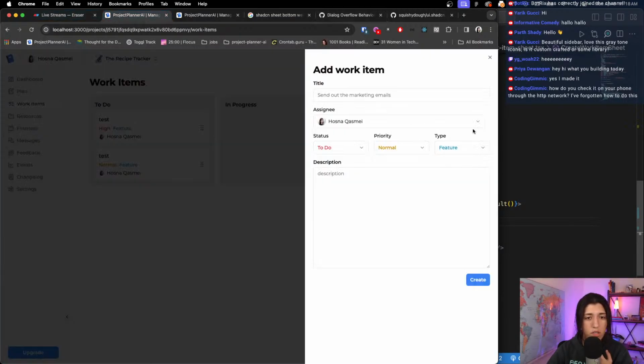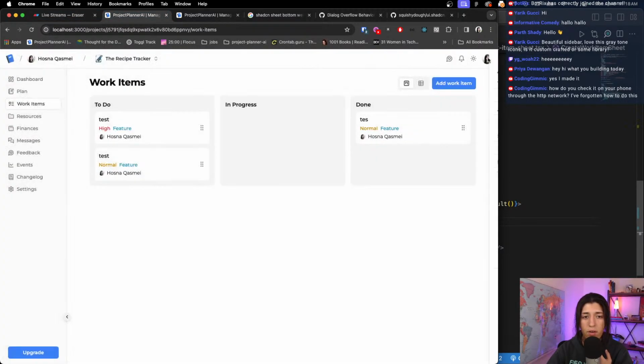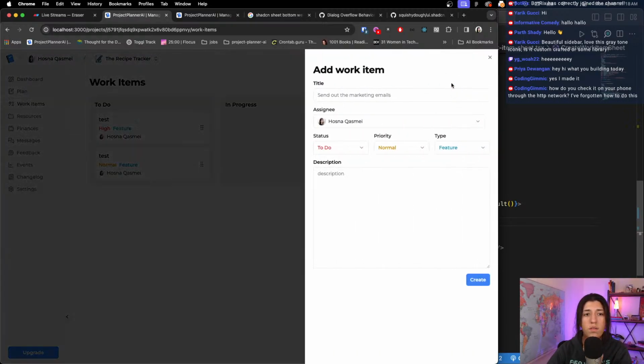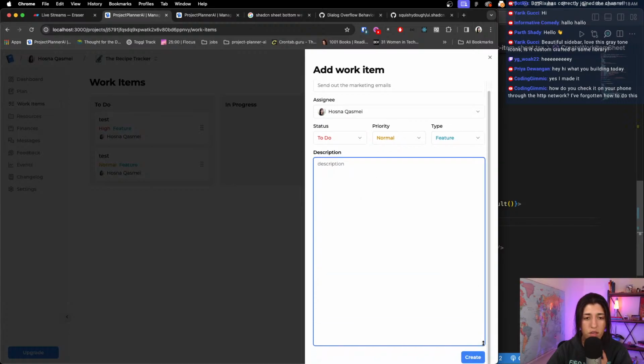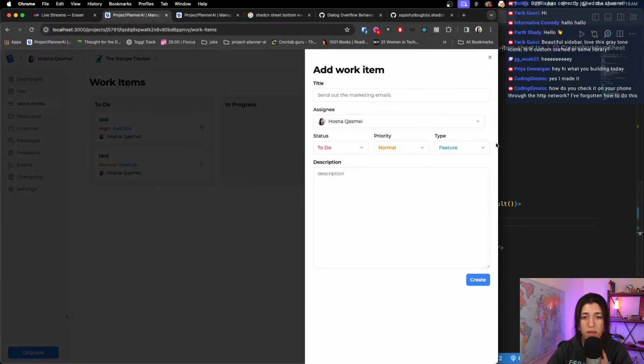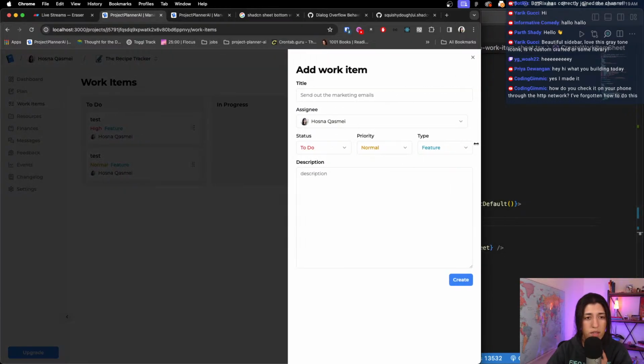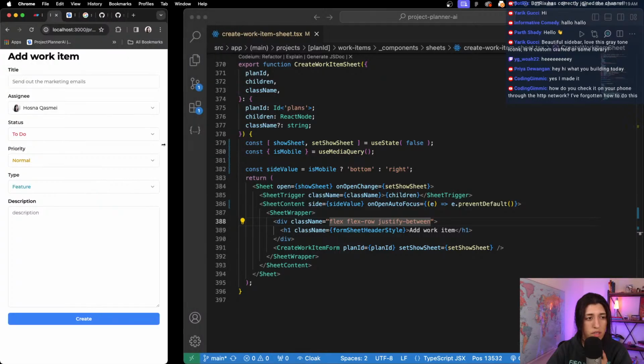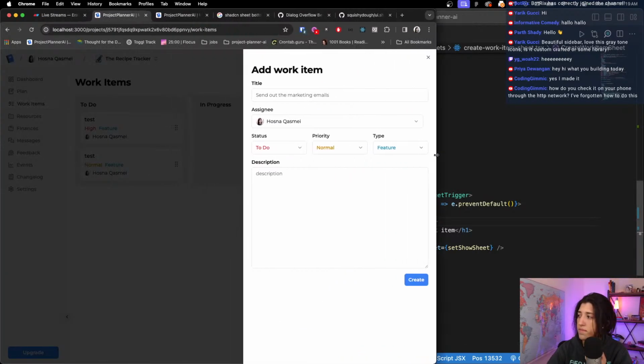the issue that I'm trying to solve right now is we switched all of the creates to sheets, so we have more real estate or area to work with. We thought the modal wasn't maybe that nice of a user experience, but now I'm trying to make it work. The only issue right now is with the sheet, it acts weird on mobile, so I'm just trying to fix that.